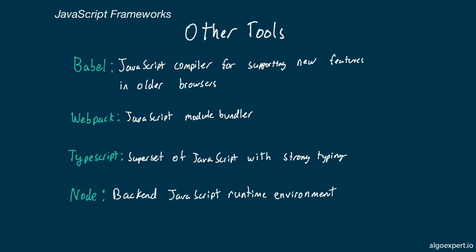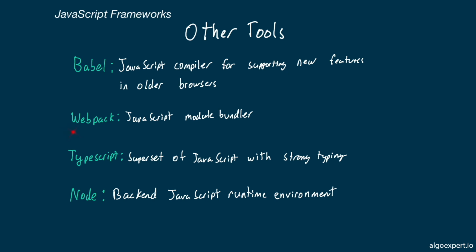And now finally, I do want to look at a few other tools that can help our JavaScript but don't necessarily fall in the category of a framework or a library. So first we have Babel, and Babel is a JavaScript compiler for supporting new features on older browsers. So for example, if you use optional chaining, it will convert that optional chaining into a standard if check that older browsers would support. I like to think of Babel as being the ultimate polyfill. So not only is it polyfilling some functions in, it is actually polyfilling the new features of the language.